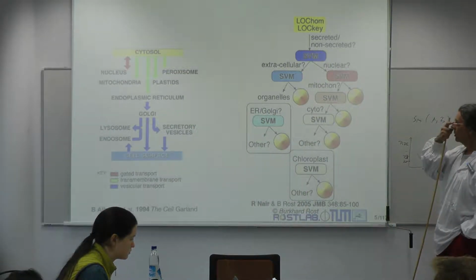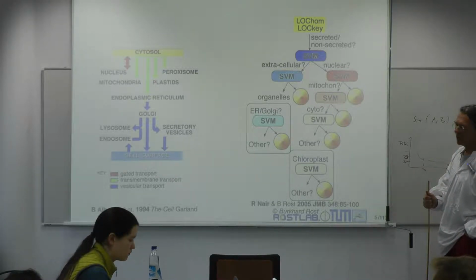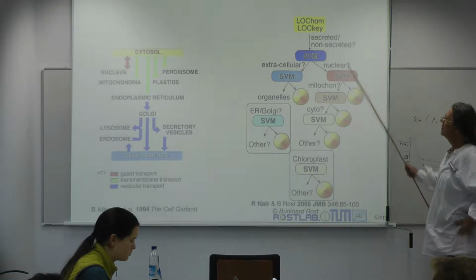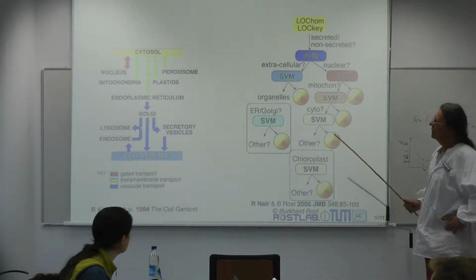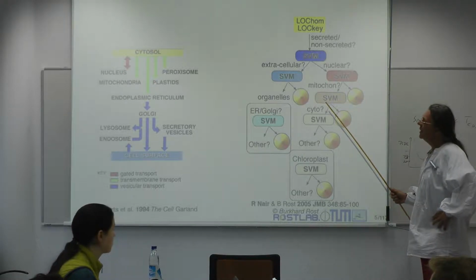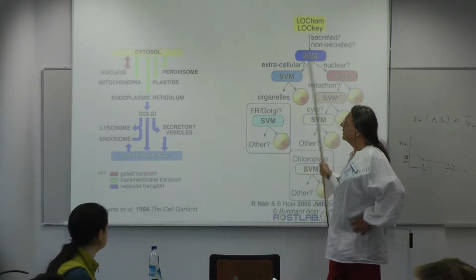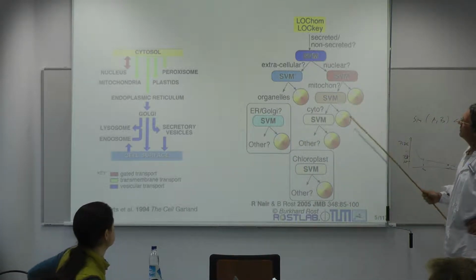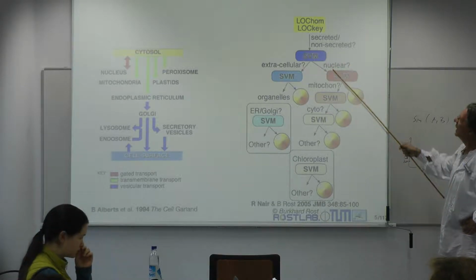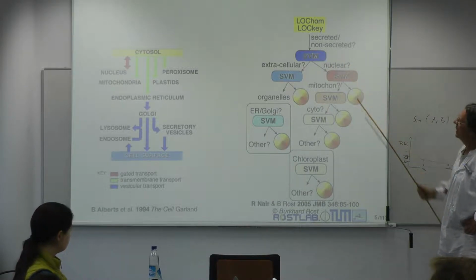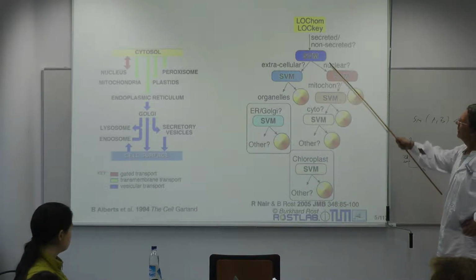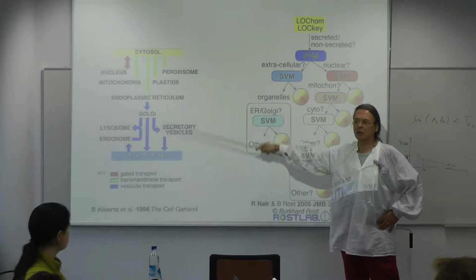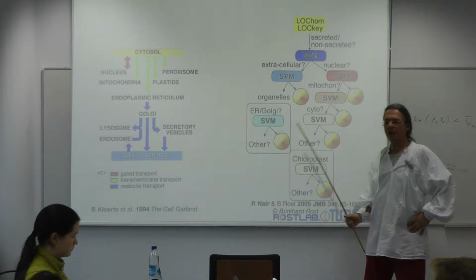a prediction method called LocTree 2. And one idea in LocTree 2 is that you have a hierarchical method. This also comes back to what LocTree did. Remember, the original version of LocTree essentially tried to mirror the hierarchy of the natural pathway into a system of machine learning devices that, for instance, at the highest level here, distinguish between secreted and non-secreted proteins. And again, part of the reason for putting that at the higher level is because it mirrors this idea of biology. So the secretory pathway is the major path here.